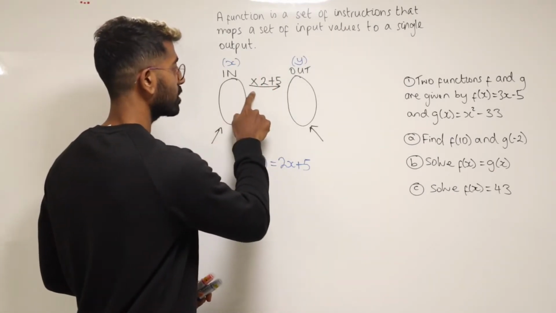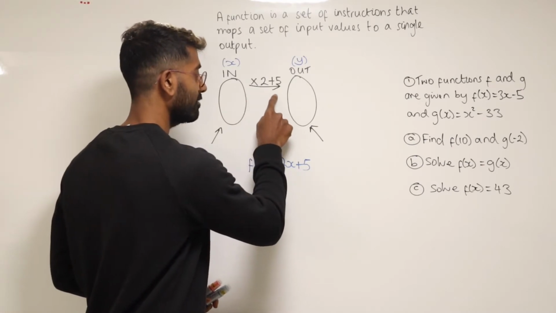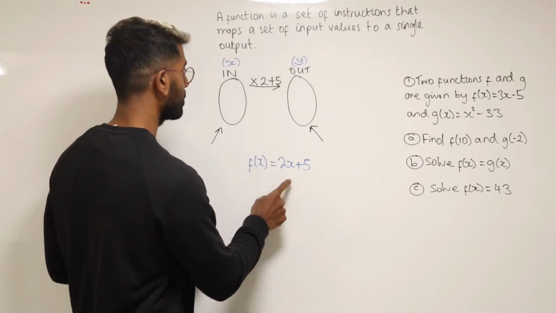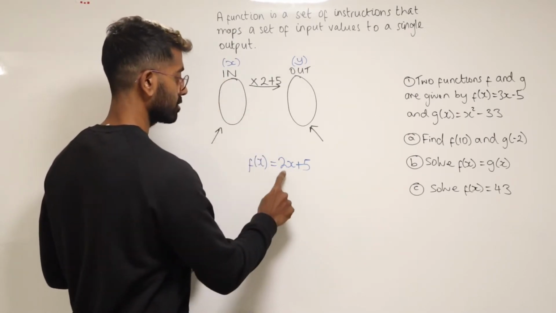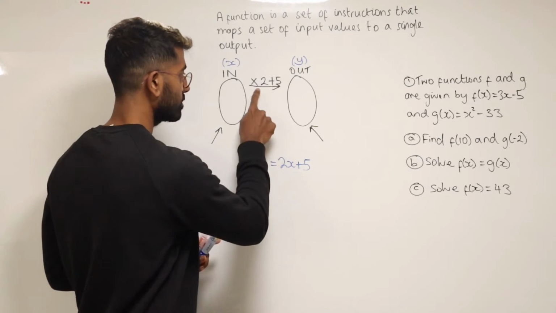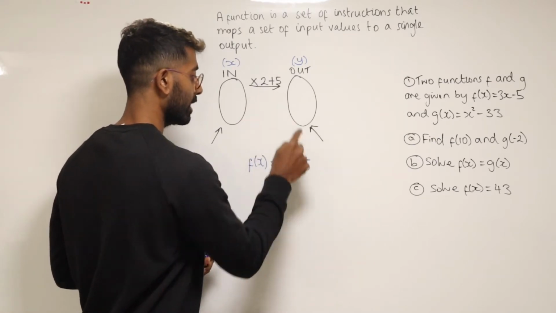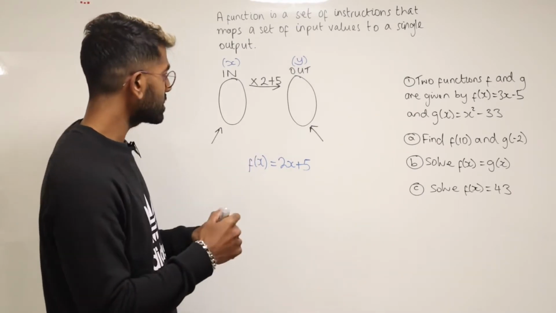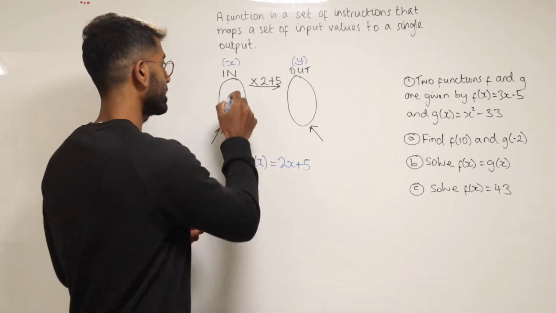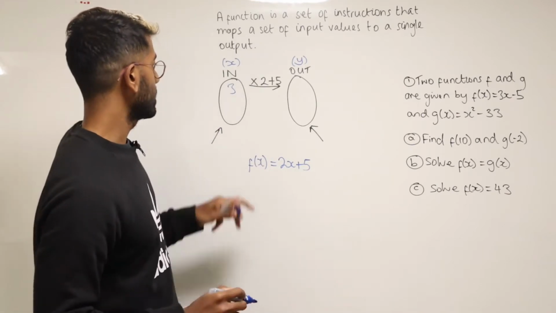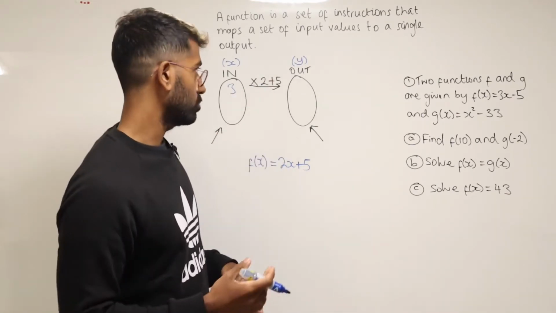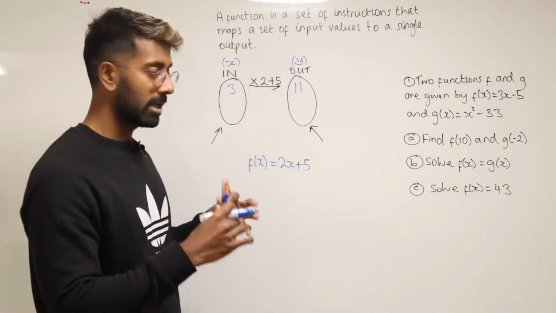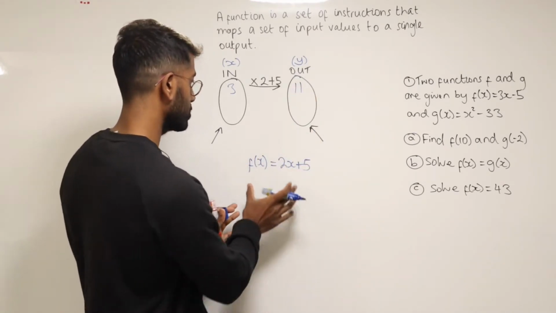Here, because our function tells us to times by 2 and then add 5, we can turn this into this. Our x here represents our input values. So we're timesing our input values by 2, that's our first instruction, and then we're adding 5, so you've got a plus 5 on the end. Let's just say our input value to begin with is 3. Then we times that by 2, so 3 times 2 gives us 6, then add 5, which is 11.